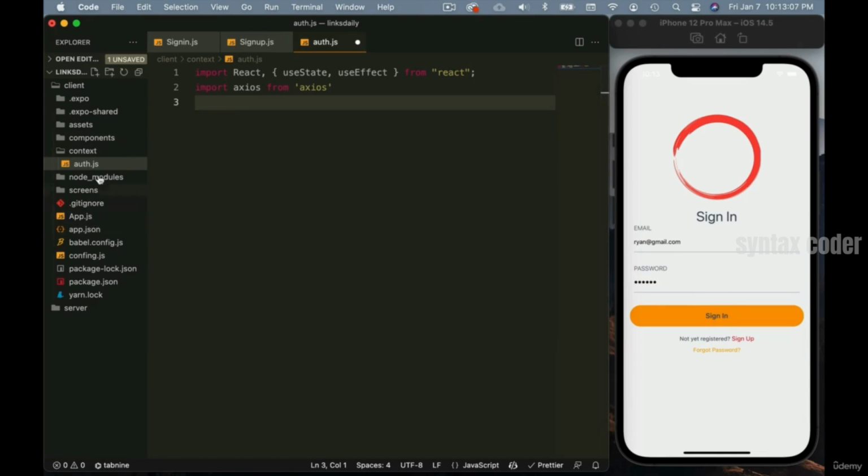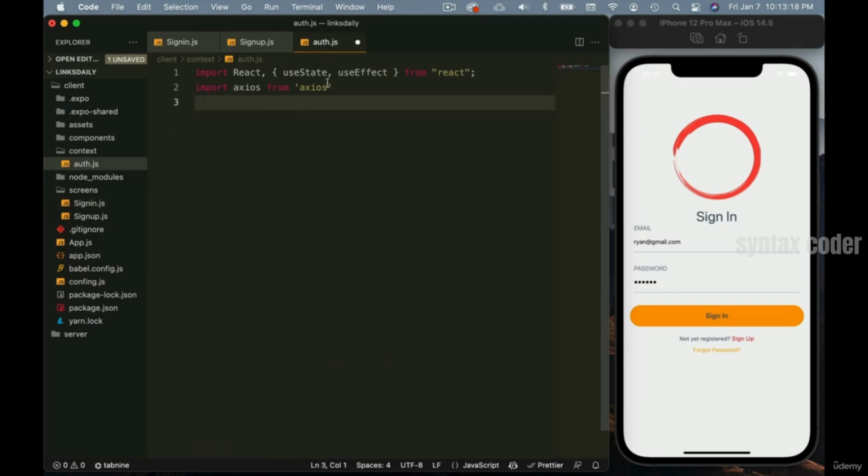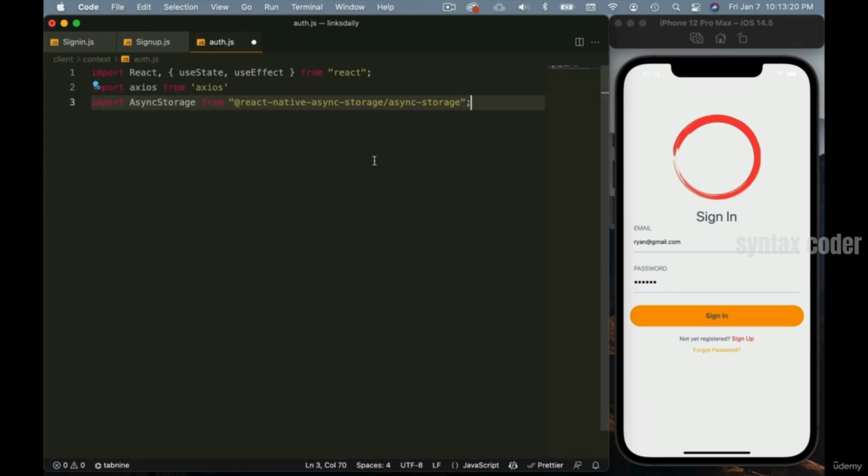So let me just go to one of the screens, sign in, just so that I can copy this import command. Back to context auth. All right, so we import AsyncStorage as well.